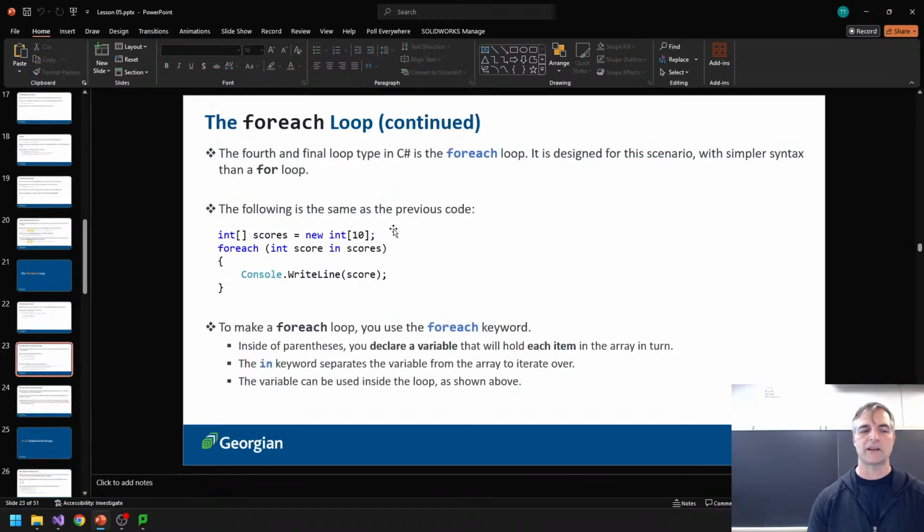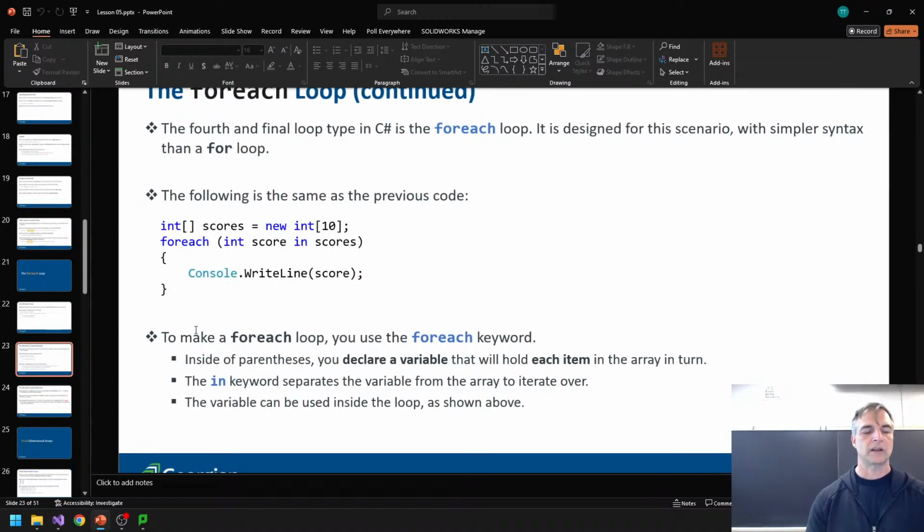Here's the foreach loop. It's actually got a simpler syntax. We do this: foreach int score in scores. Whoa. Okay, new syntax. I want you to read it like this: for each score in scores, or for every score in scores. Think about each of those memory locations as a score, right? You just have a series of scores inside the scores array. That's what it is, right? So for each score inside of scores, loop. That's what this is, right? And the funny thing is you have 2 new keywords, right?